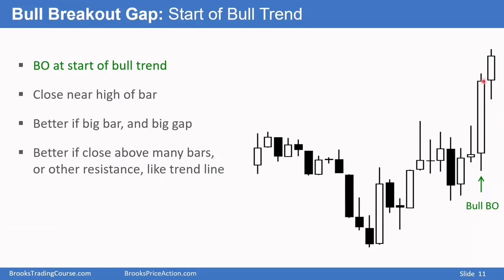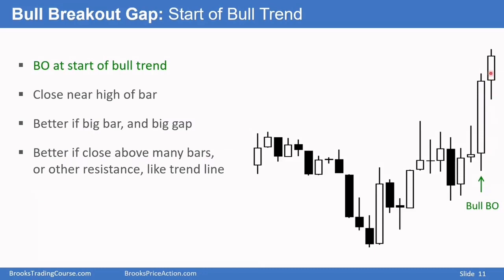A breakout bar, you can call it a bull breakout, you can call it a gap because there's a gap between this close and these highs. When the bar is big like this and it closes far above a lot of bars to the left and it closes near its high, it's more likely going to be the start of a move up. Chances are the move up will have at least two legs. Bulls will buy the first pullback, and the bears who sold, hoping the breakout would fail, will use the first pullback to buy back their shorts for a loss.